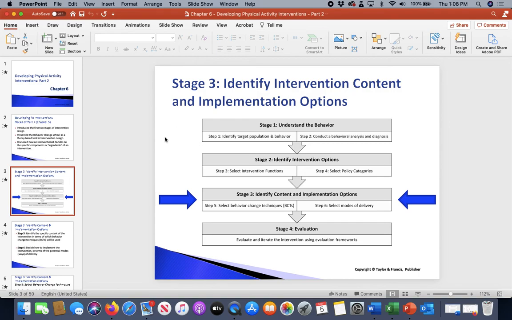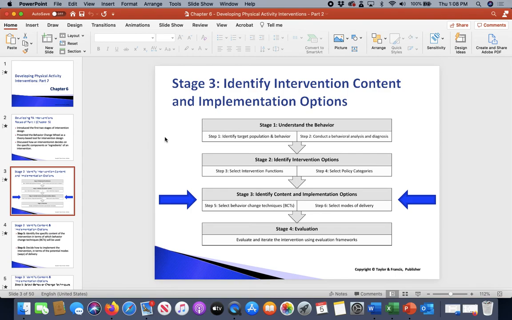Okay, we've determined our intervention strategies and our functions, and then we are kind of getting into those policy categories that we talked about, which seemed a little confusing for the moment, but when you actually sit down and break it down, it's not like it's government based when we talk about policy. But there are things that will be conducted that revolve around governmental policies or facility policies or things like that. So it's not just set in stone for one entity.